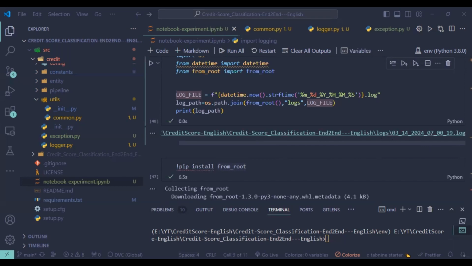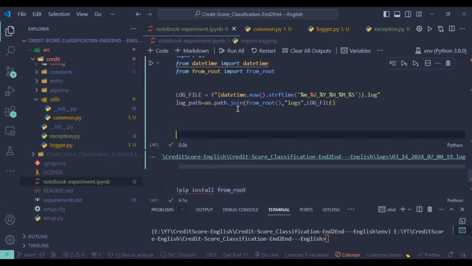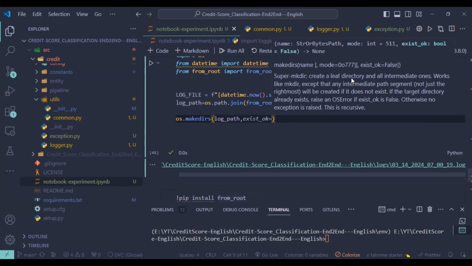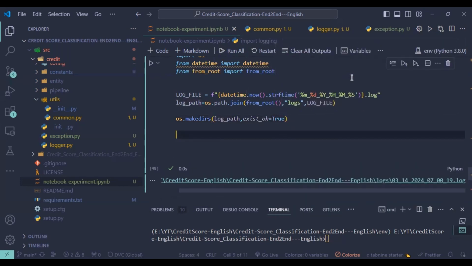Now what I need to do is create my basic configuration files accordingly. So let's create the log file path now and let's create the directory. os.makedirs(log_path, exist_ok=True).